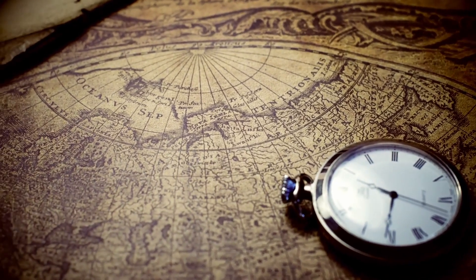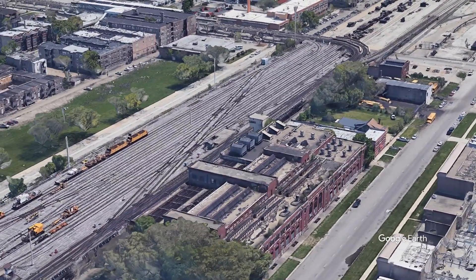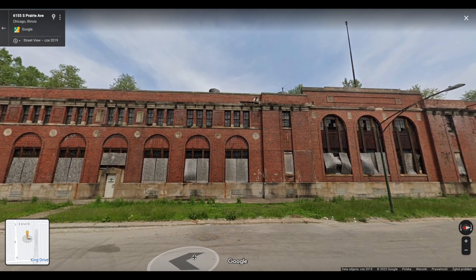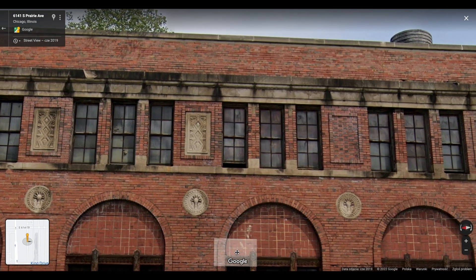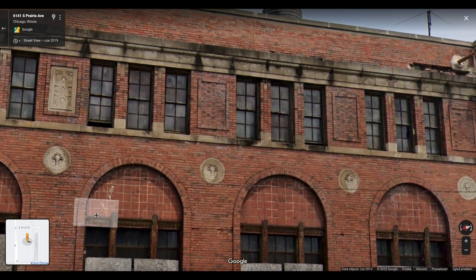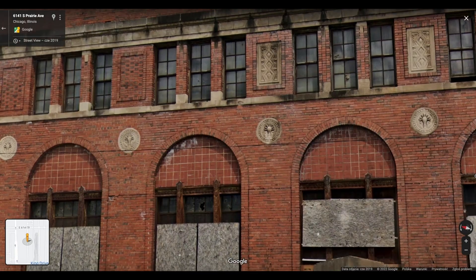So now that we have our history lesson settled, let's have a look at what's left of Chicago's fake buildings. First up is 6155 South Prairie Avenue. Construction on the Washington Park substation began in 1928 and ended in 1939. While it currently sits empty and abandoned, its electrical equipment remains. Compared to most of the other substations, it is a massive building since it served a large neighborhood with smaller substations to which it distributed energy. Its ornaments resemble electrical equipment with light bulbs carved into its limestone facade. It currently faces demolition by neglect, but there is a small glimmer of hope as preservation movements wish to refurbish it.